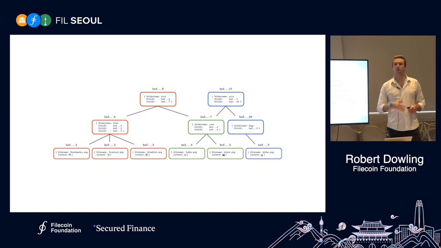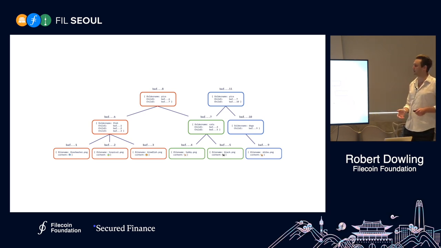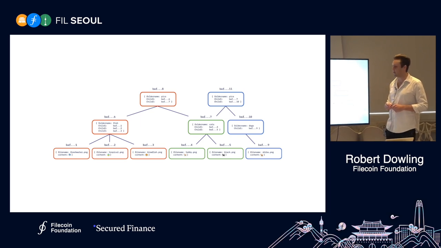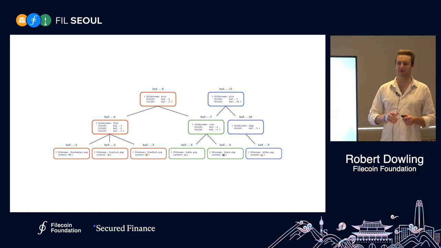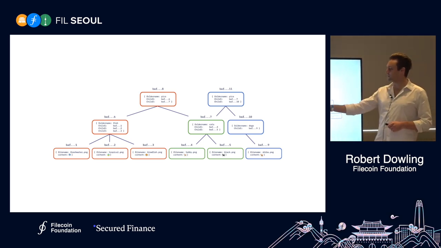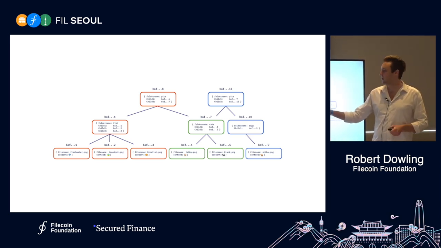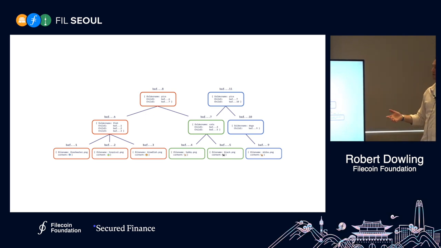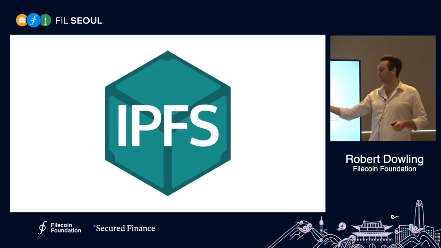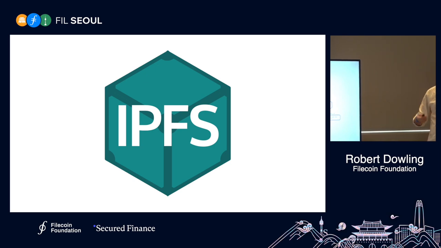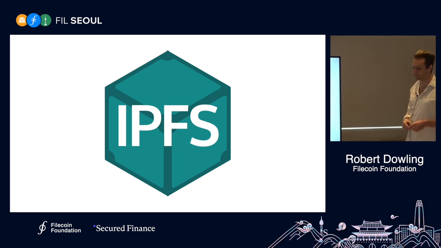Because this is a data structure that represents all of the data on Filecoin, you can more efficiently organize the representation of this data. This is one of my favorite examples, and it's actually a word I can't really pronounce. Deduplication. OK, I can pronounce it. But you could see this, let's just say it's a file, is in both this folder and this folder. Instead of having the file represented twice in two separate folders, you just have the two folders pointing to the same representation of the file. So this makes it much more efficient to go through that data.